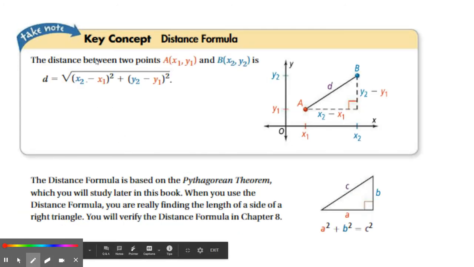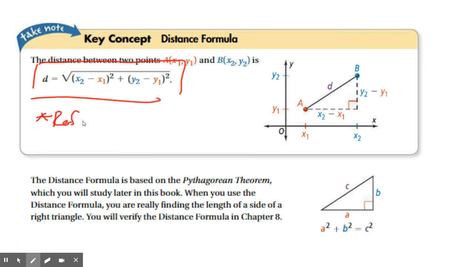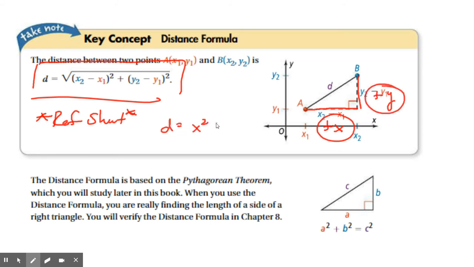Here is the distance formula. This formula is on the reference sheet, so I'll make a note of that. It's on the reference sheet, so use it. However, remember what we do is we would graph these 2 points, and then we would count the x, we would count the y. Remember, we would always make them positive because they're distances, and to find the distance, we would do the x distance squared plus the y distance squared inside the square root.